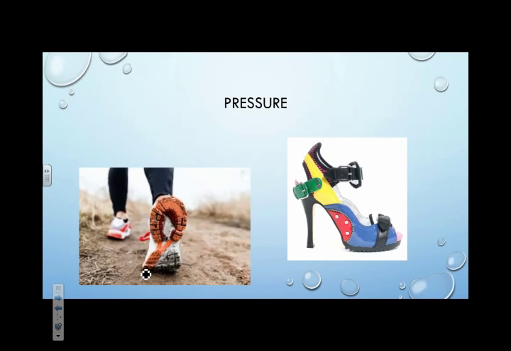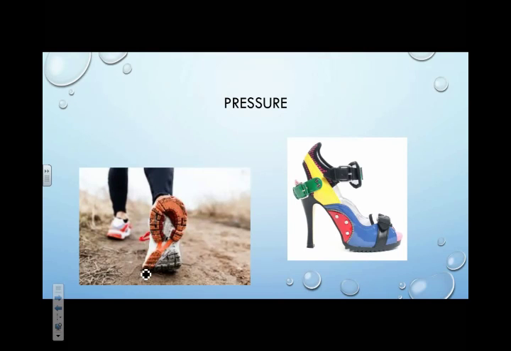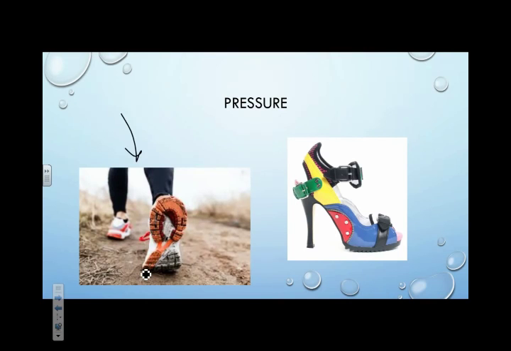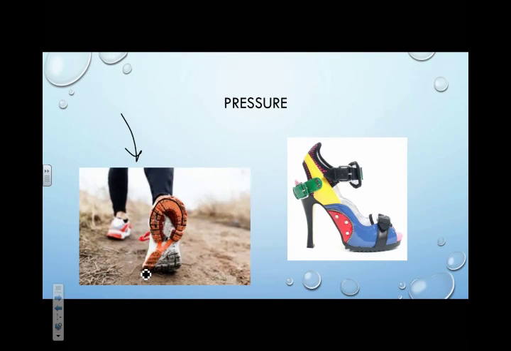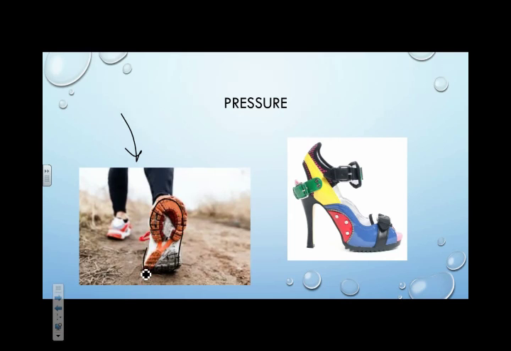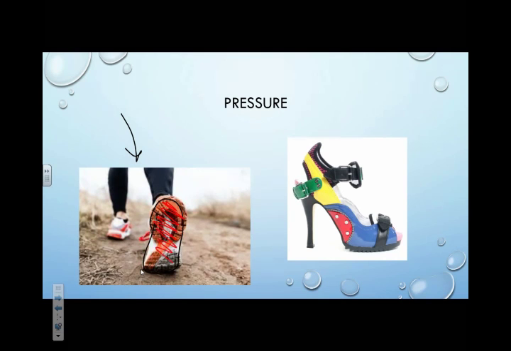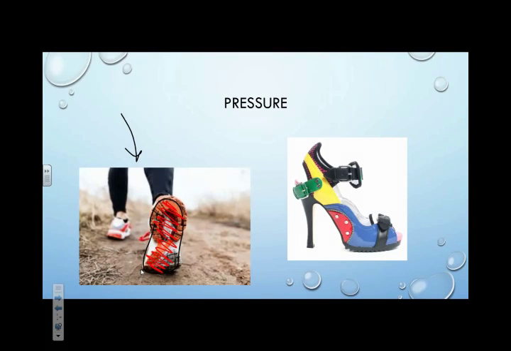We want to think about pressure as a force over a certain amount of area. And so when you think about your shoes, on this side of my slides, we have a really comfy running shoe. And you can see it's got lots of area. Let's make that red. Lots of area that your foot is in contact with the ground on. And whatever you weigh, that's your force that's down on your foot.